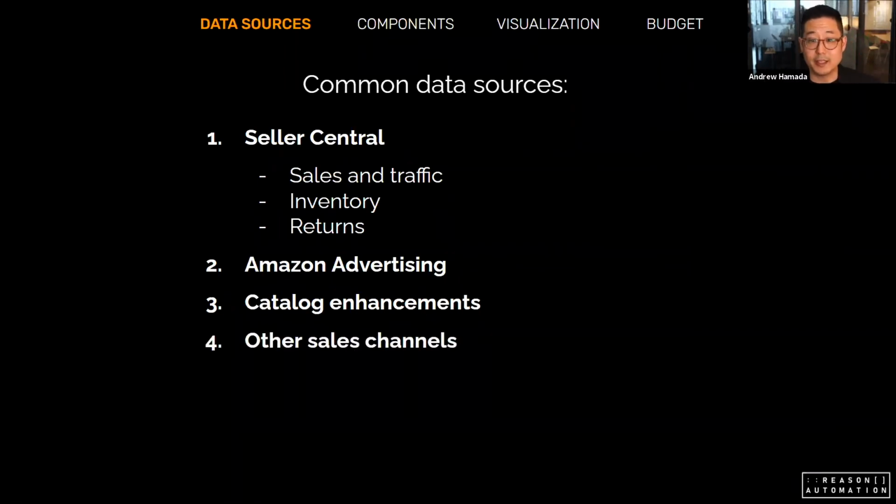And then last but not least, we know that folks are not only selling on Amazon, or maybe there are some of you, I've never met one yet. But most of you are working in multiple channels, and Amazon is just one source of your data. So you need to think about whether you're trying to incorporate all of your data sources into this one reporting pipeline, or if this is going to be just Amazon. If it is going to include your other channels, things to think about are other retailers, distribution channels, and even your DTC sources.